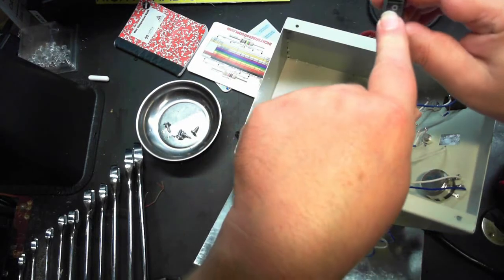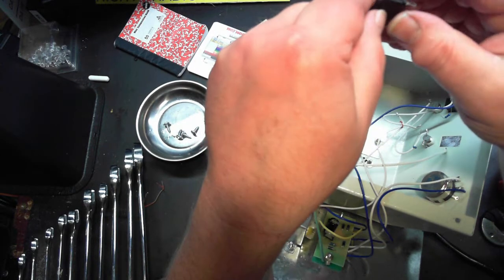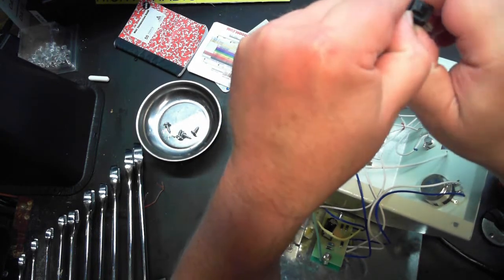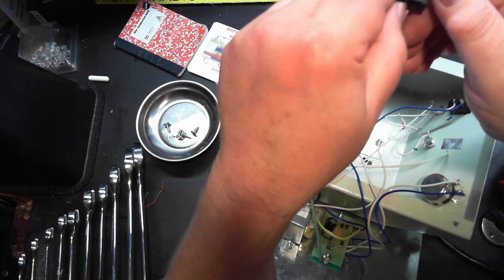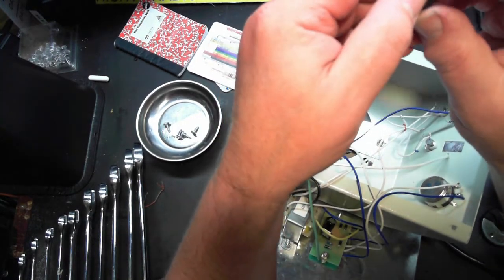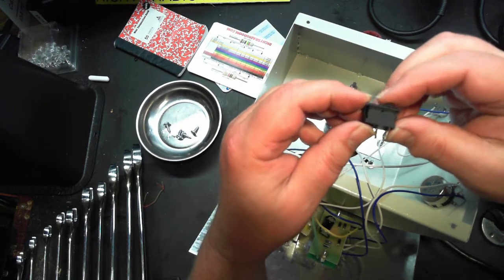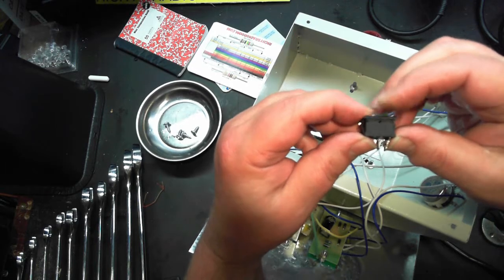See, it keeps flipping back and it doesn't even make internal contact when you push on it. So the question is, can we get in here? Maybe the spring slipped on it. It just made a click. Look at that. It says, I give up, man. I give up. It'll work okay now. I have no idea. What the heck?